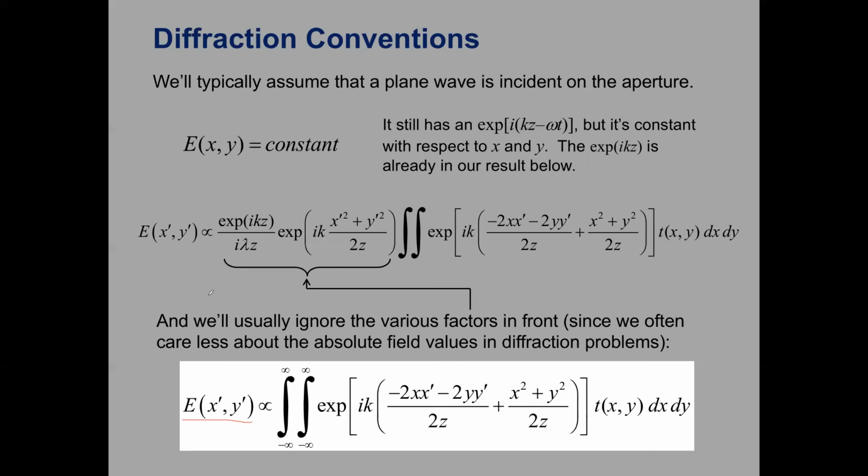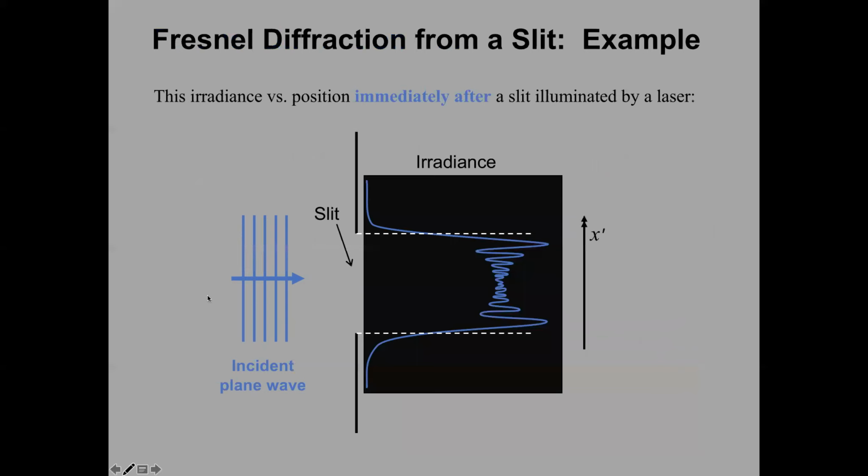So just showing you here some simulation results, or an idea of what this looks like. If you put a screen really close to the slit, you will see something like this. So we send that incident constant amplitude plane wave in. And the irradiance or the intensity versus position on the screen, if the screen is really close, will look something like this. Here it's a one-dimensional problem, so we're just doing the position x prime along the screen.